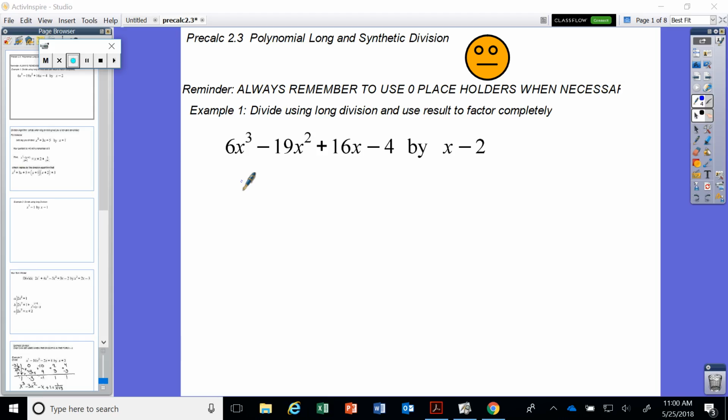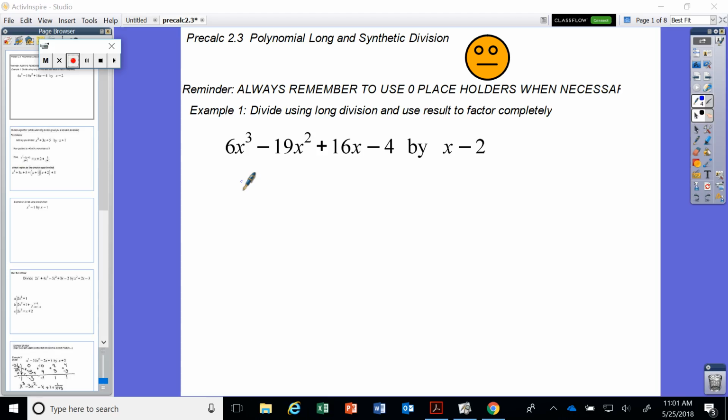So we're going to dive right on into an example, guys. And the long division is kind of one of those things where we don't really need a whole bunch of explanation. I mean, it's pretty similar to how we did it the exact same way when we were kids, right? When you were in elementary school and learned how to do long division. It's just now dealing with polynomials instead. So just a quick little reminder, every single time that you are using long division, you have to use the zero placeholders when necessary. So if those degrees or those exponents are skipping terms, you got to make sure that you put a zero placeholder in there when that time comes.